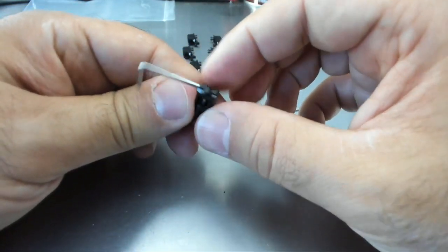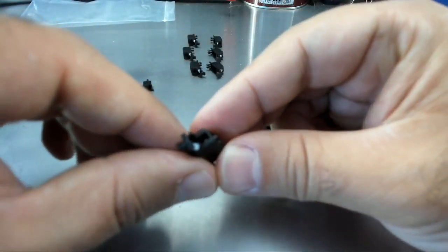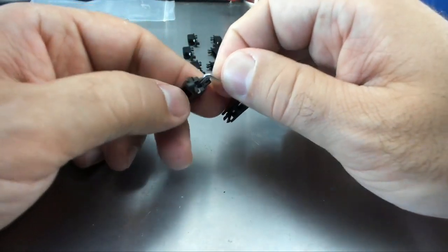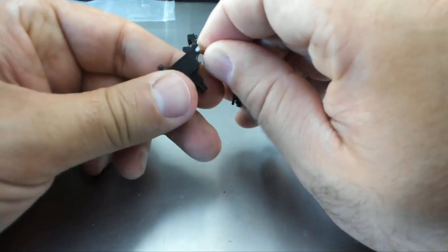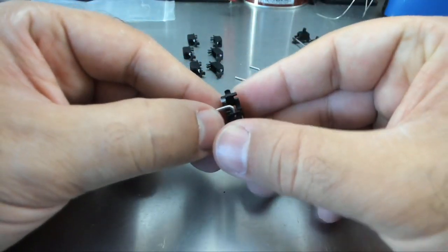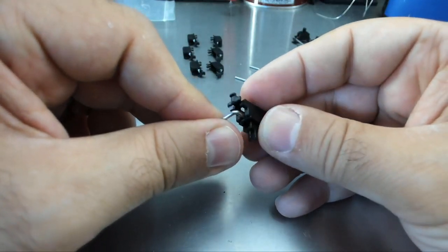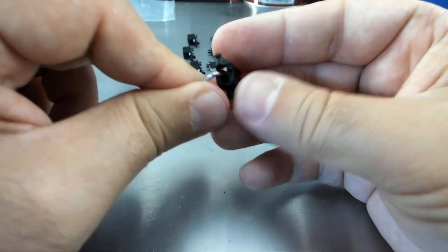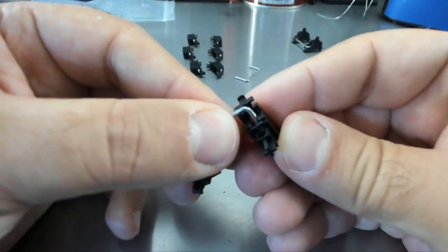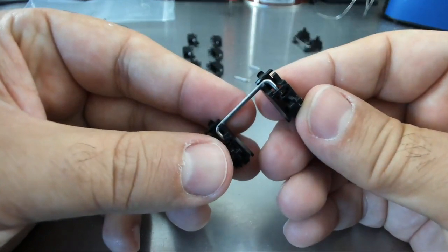Do the same thing on the other side. Hotel side, up — go through the door on the ground floor. I'm going to show you this side so you can see it. We're going to clip down through the lube. They don't go in easily, but they come out easily. That's in through the ground floor, and now I'm just going to clip it down through the lube. That's another one finished.